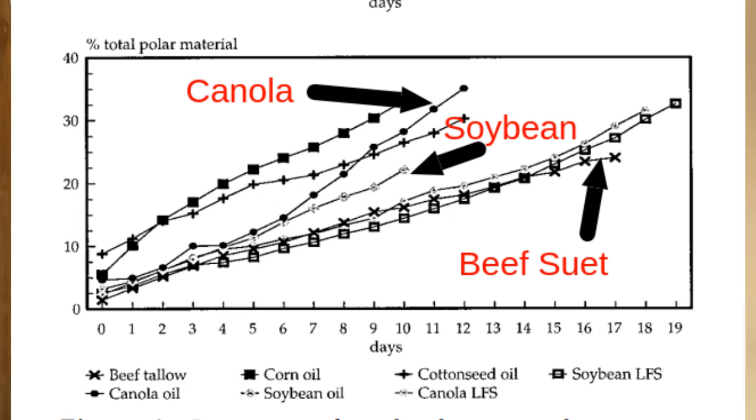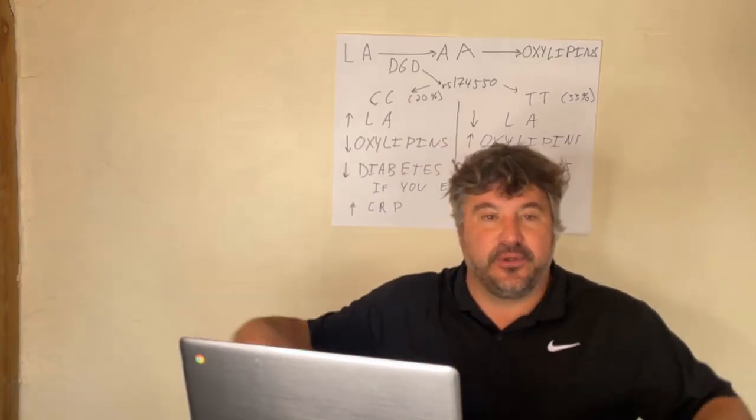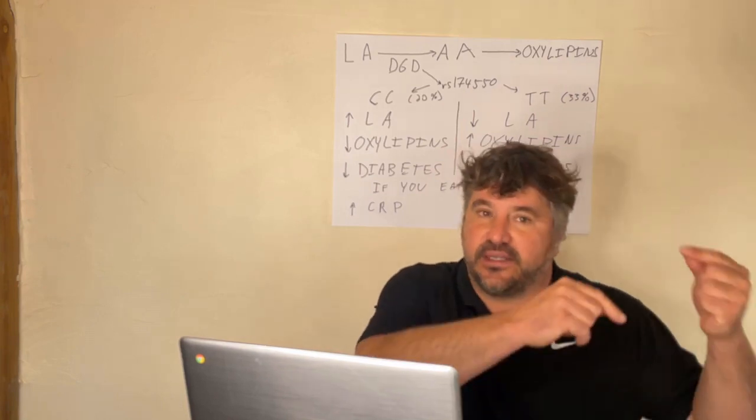And again, I'm not arguing in favor of trans fats. I'm not. I'm just saying that there's a reason why we made trans fats in the first place, and it's because vegetable oils are unstable, and it's a bad idea to fry with them. And so anyway, you can see how much more stable the beef tallow is than these vegetable oils.